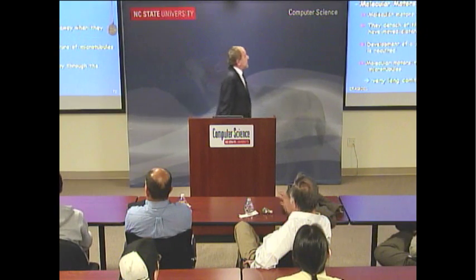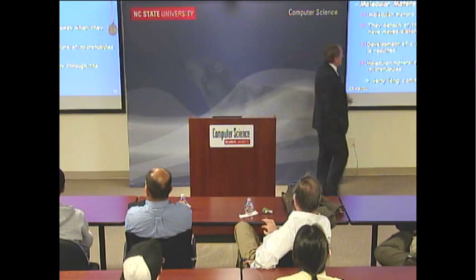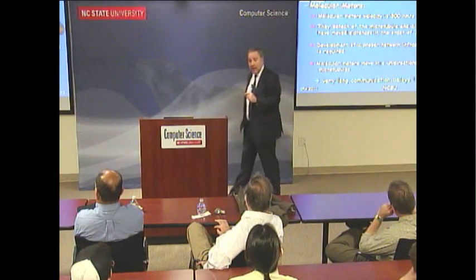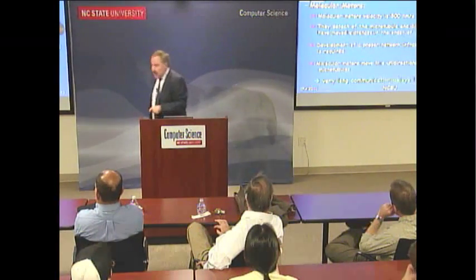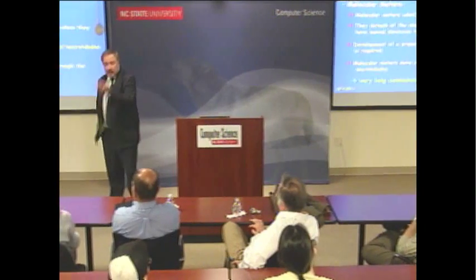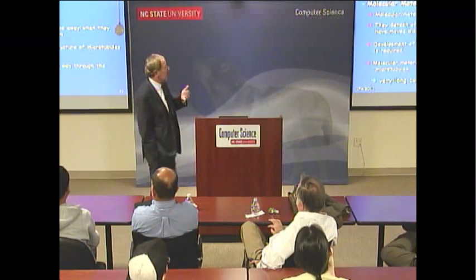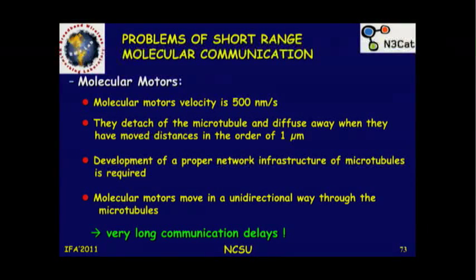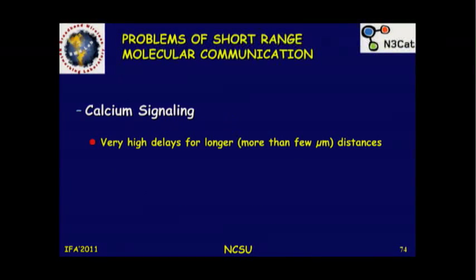What are the problems of these short distance cases? The velocity is, again, very slow, 500 nanometers per second. And as I told you, they detach themselves and we lose them. Okay? And most importantly, very, very long communication delays and very, very short distance, as you have seen in both cases, molecular motors and calcium signaling.